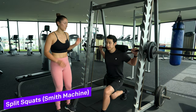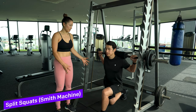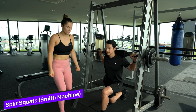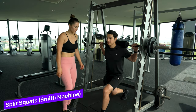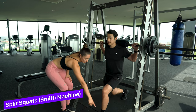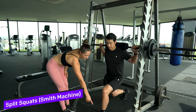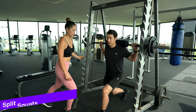So this is the Smith machine split squat. As you can see it looks very similar to a lunge on a badminton court. You can do this with a barbell or also dumbbells, but then you have a little bit more sway in your balance. Here we're focusing on the knee tracking towards the fourth toe — not going inwards — and having the knee also over the ankle, so we don't want you going too far and over-stretching that knee.